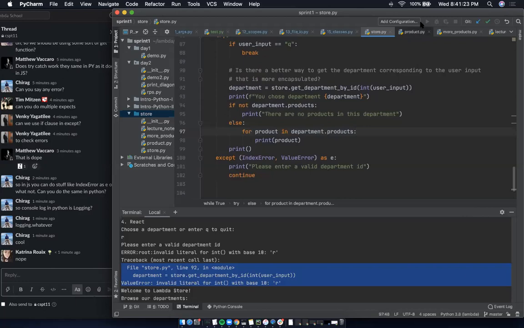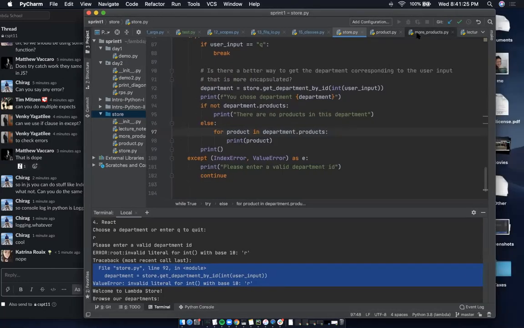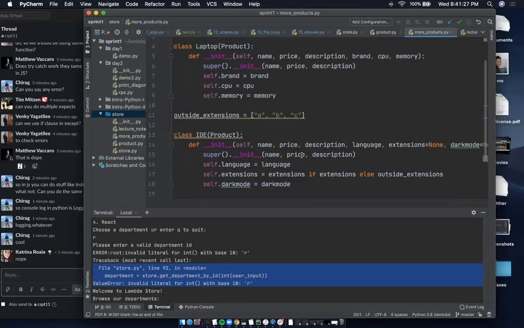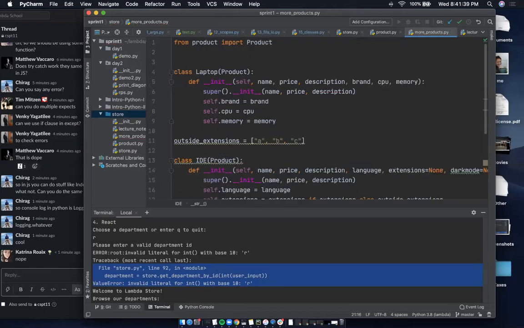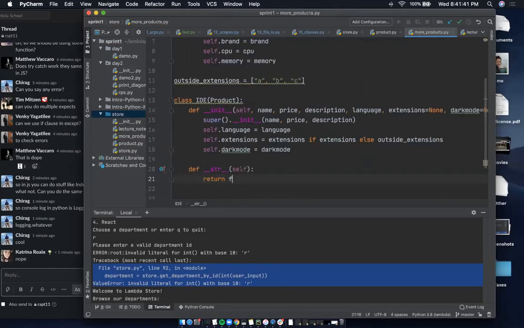And then just to show off polymorphism, suppose we wanted to override the string method on, let's say, IDE, we could return maybe even super dot string.